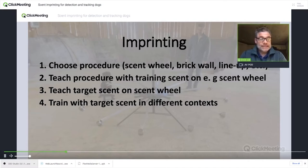And to be honest, this is probably the bottleneck for most detection dog authorities or organizations. So in our job, we regularly meet police dog handlers or military working dog handlers that train with the same scent samples for 6 months or even more than a year in a row. And then the dog becomes very good at finding pieces from that batch or that container of explosives. But that's not very useful since you have that batch or you have that container of explosives in your hand.